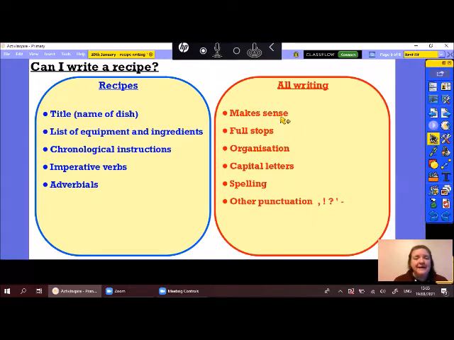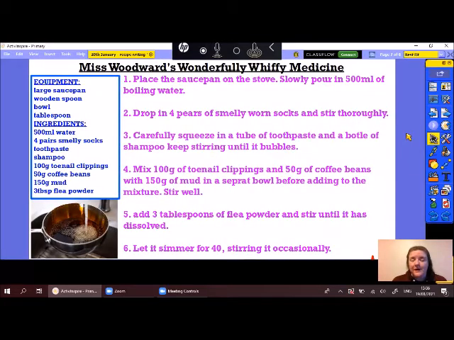First of all, we need to make sure our writing makes sense. Now, I know this seems like a really obvious one, and I know you're thinking, well, I wrote it, of course it makes sense. But you'd be surprised how often we miss things. The best thing to do with this one is to read your work out loud, because quite often then you'll hear if something's not right. Pause the video to read your work out loud, and then I'll read mine out loud and we'll see if there are any places that it doesn't quite make sense.